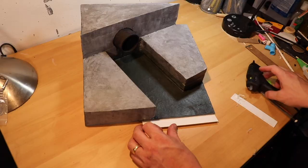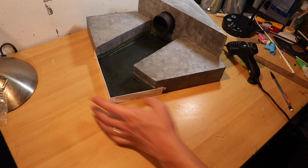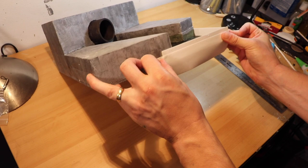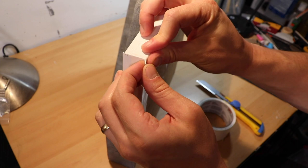Next, I take some styrene bits and I hot glue them to the edges. This is gonna be the dam for the resin pour I'm about to do. And because I am not messing around, I'm also putting duct tape on top of that to make sure that I get a nice seal. You really don't want to have a resin leak. It's one of the worst things that can happen to you. Resin is so sticky forever and it's just so horrible. So I really take my time and I seal all the edges and then, you know, I just hope for the best.